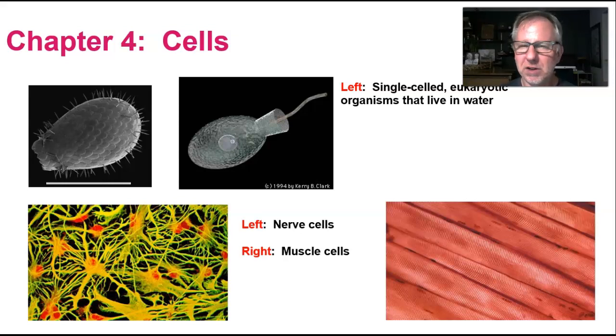So maybe you can sense one of those themes from chapter 1 emerging here again. Structure determines function. Every single one of the types of cells that I'm showing you on this slide, just by understanding something about its shape and form and structure, informs you how it might function. So there are a lot of themes coming together here, and a lot of new information that's going to be very important as we move forward.